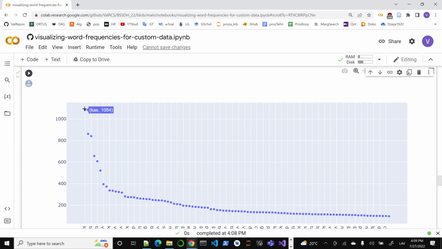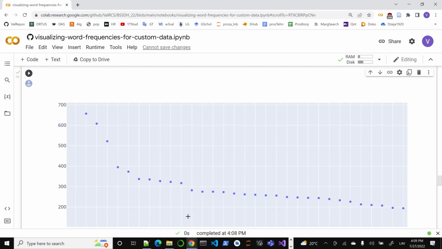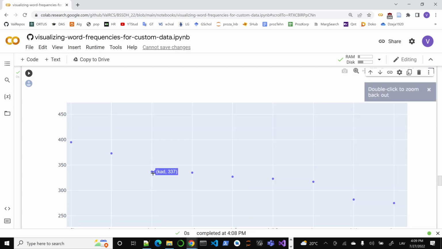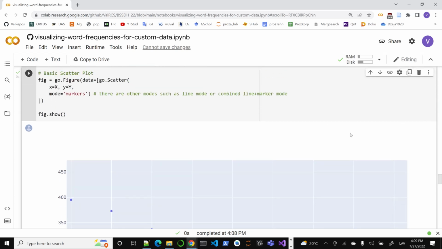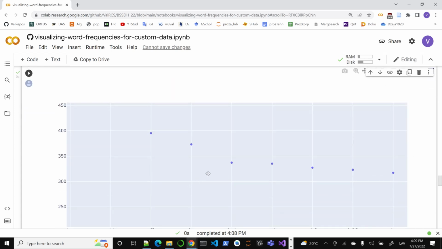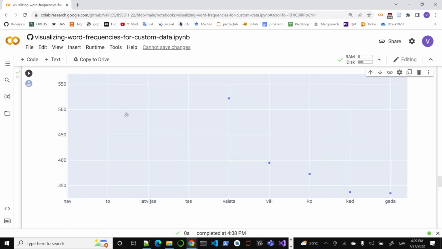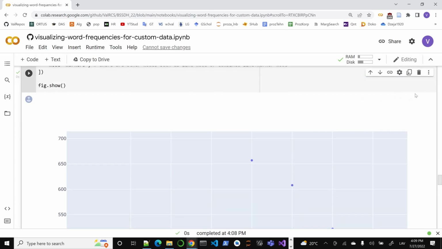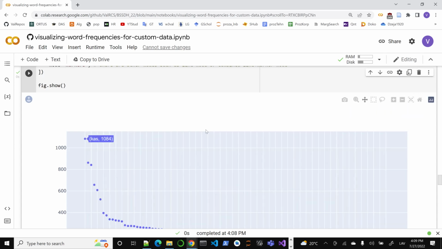Notice a few things about Plotly. First of all, it is interactive. If I want to zoom in, I can, as quickly as I want. I can hover over each item, and I can take a screenshot, download plot as PNG. I can pan, I can zoom, I can go around like this. And if I'm tired of zooming around, I can go home, here's the home icon, reset axis. So this is basically an interactive graph.